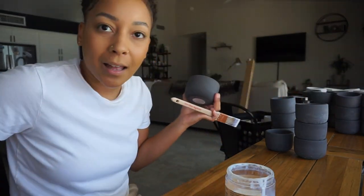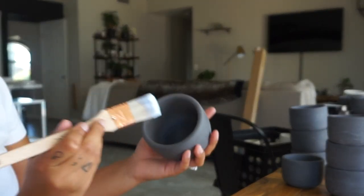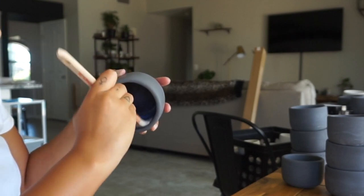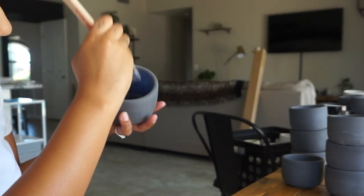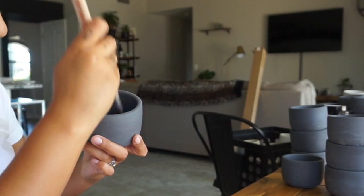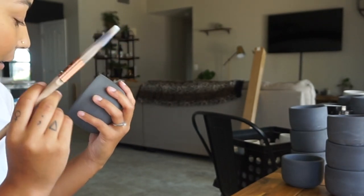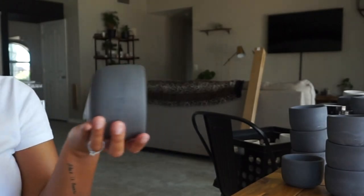I'll do another one closer up. So I'm going to take about this much paint, do the bottom — just like that, nice and even — and then pull it up onto the sides. Honestly, the hand that cramps the most is the one holding the vessel. Sometimes I hold it in different positions. I also hurt my thumb recently by pulling out cement vessels in an uncomfortable position — it was fast but uncomfortable, so I screwed myself over.